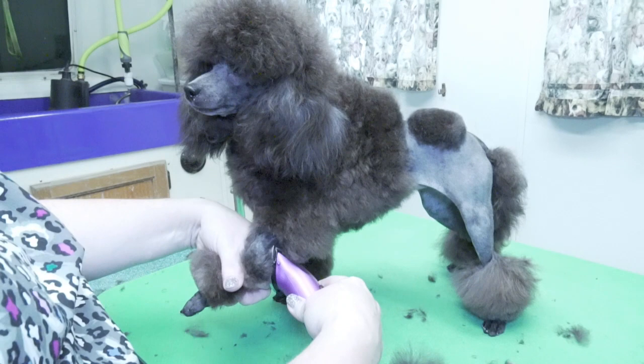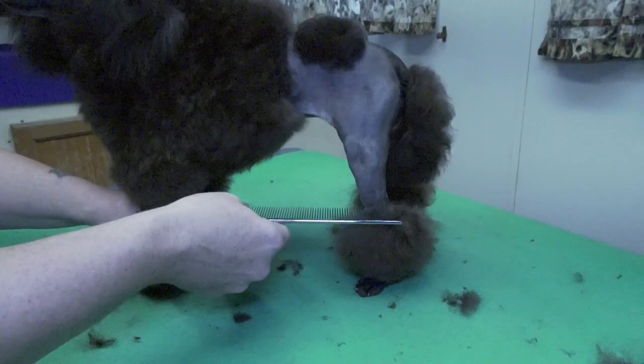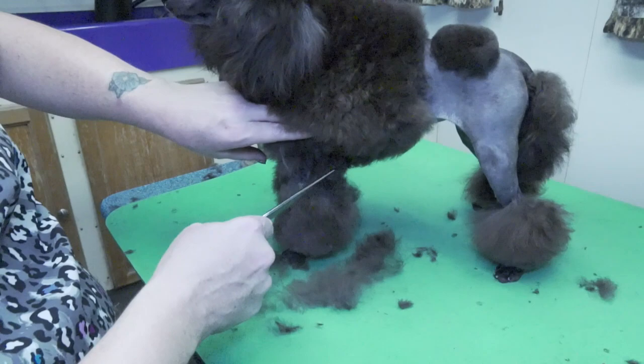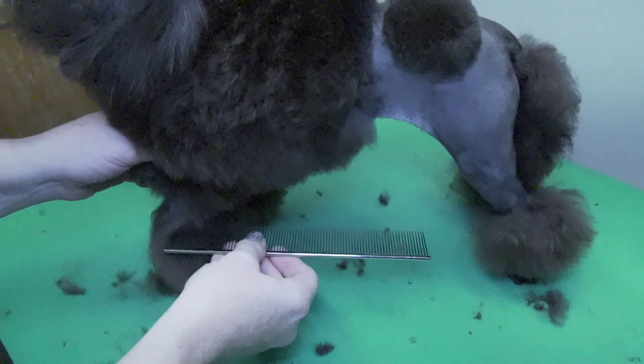Just in case they don't watch that video. You want your front bracelet to be even with the back of your back bracelet. Okay. So once I stack her up, I'll measure that again so I can see exactly where it'll be. It'll be a little bit lower than what I have, which is what I want, because like I said, you can take it off, you can't put it back on. So I know that's the back of the back bracelet. It's going to be a little bit lower than what I have.